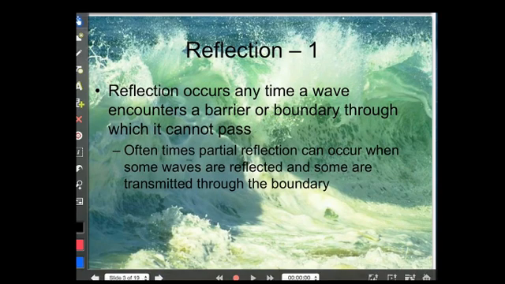And so let's start with, I guess, the most straightforward, the easiest one, and that's reflection. Reflection is simply a wave bouncing off a barrier. Anytime a wave traveling through a medium encounters some type of barrier or some type of transition into another medium, there's going to be reflection. You see it when a water wave bounces off of a pier, or when you look in a mirror. That's because of reflection. The light or the sound or whatever it happens to be is hitting the surface and bouncing off.